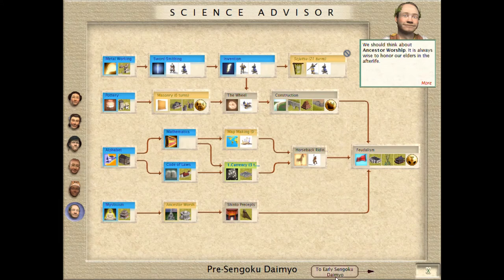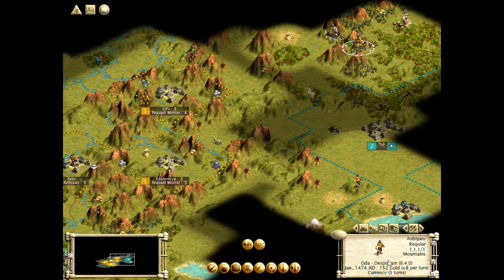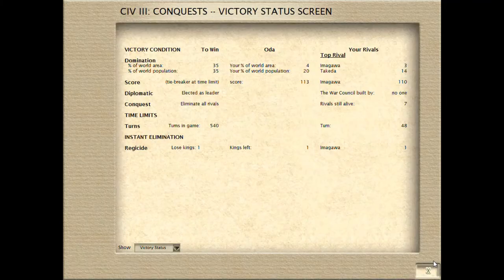The way I'm good early. Okay, there's not much I'm gonna be able to get right now. My victory status, conquest score, conquest. I don't want a diplomatic. Wait, actually, 4% of world area, 20% of world domination. To win a domination victory, I could actually get this going. Maybe some temples would help me. War council, we need a war council. Eliminate all rivals, that might even be better.